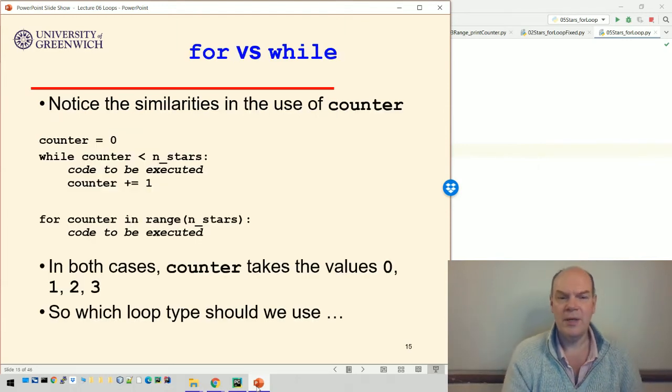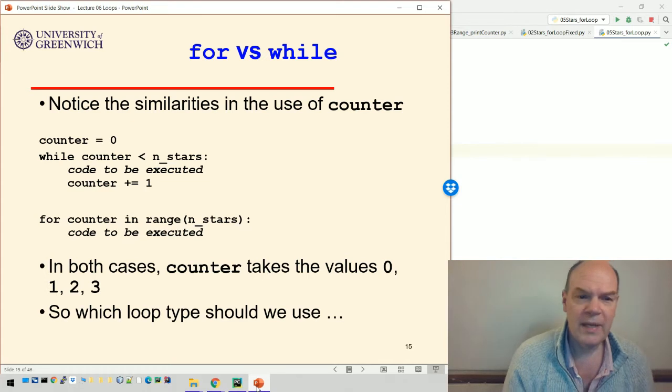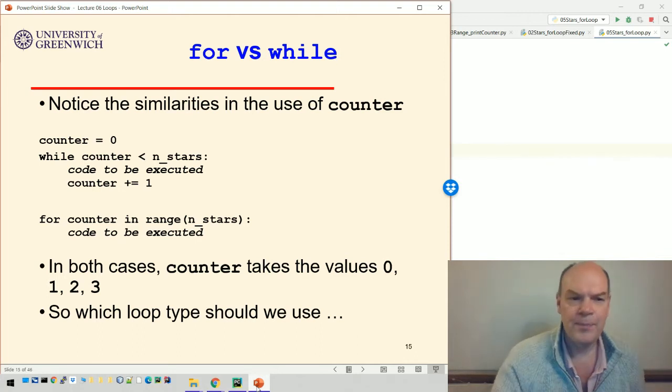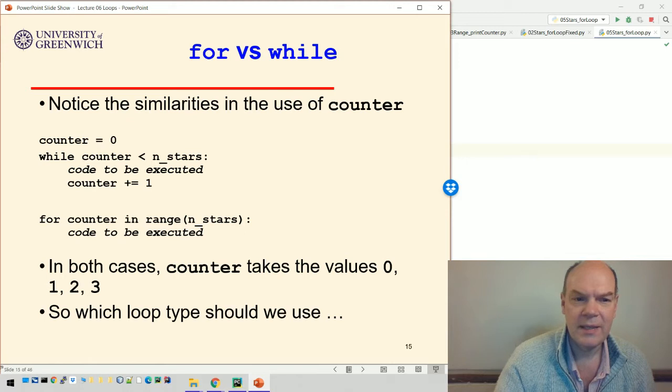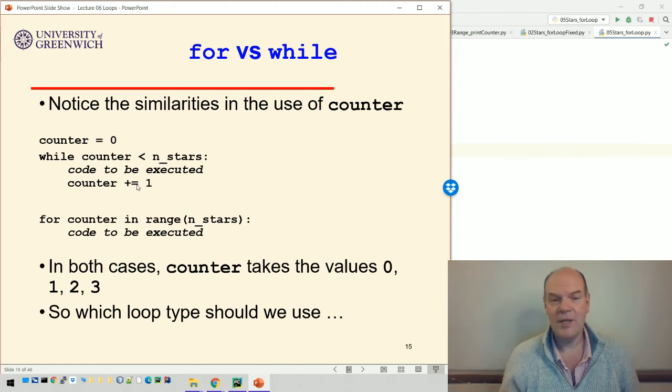Now, you should notice there are some real similarities between the way the for and the while programs work. Basically, the while code in this case is controlling that counter explicitly. You'll see that the counter is set to 0. While the counter is less than n stars, counter plus equals 1, so it's controlling how that value changes by adding 1 to it each time.